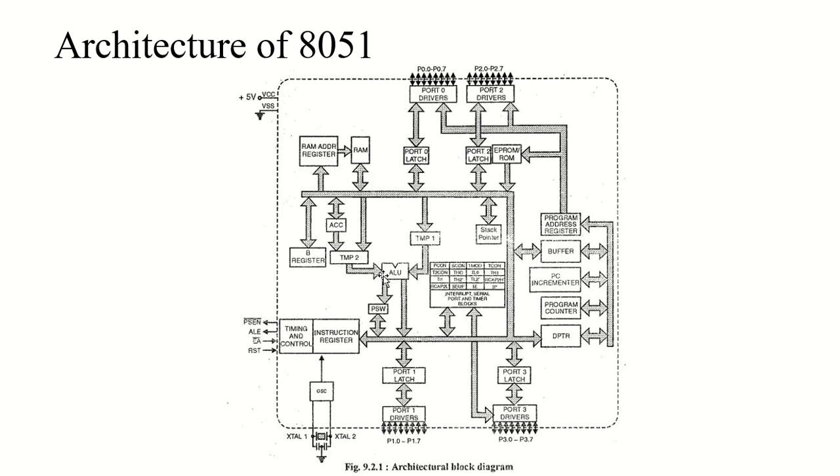Now the interesting thing I'm going to talk about today will be the program status word, or PSW. This program status word, or PSW, is connected here. As you can see, it's connected to the ALU. The data is coming from the ALU to the PSW, and the PSW has a double sided arrow which goes to the instruction register and DPTR. So what exactly is this PSW?